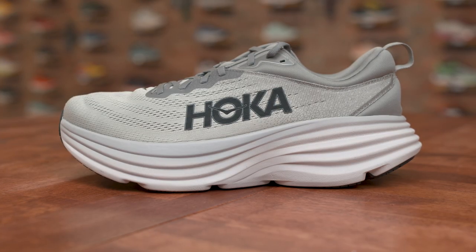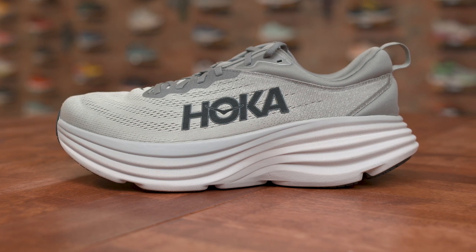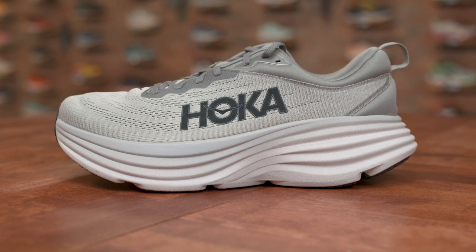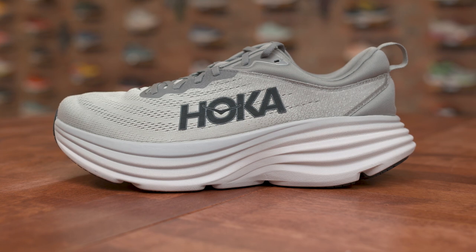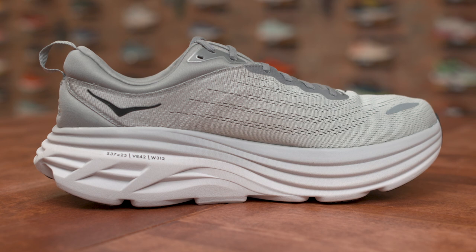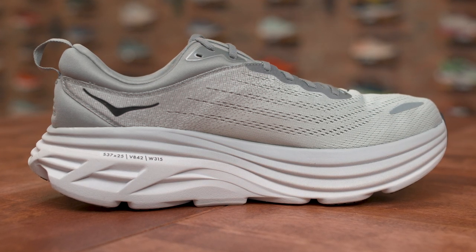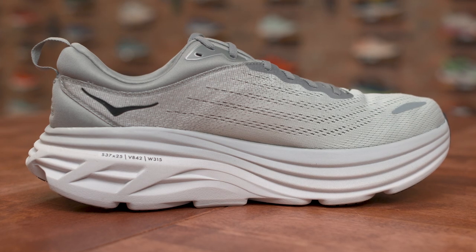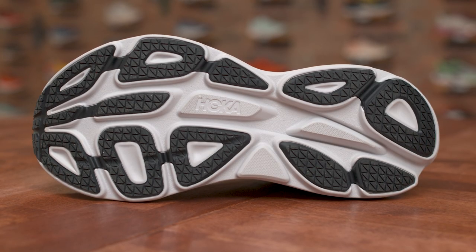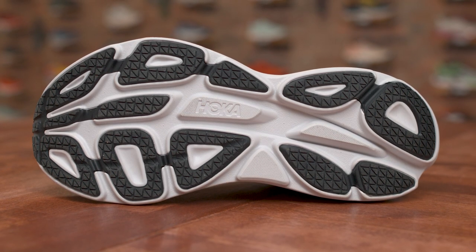This shoe still has all the same Hoka characteristics, but better. It's now softer, with extended heel geometry, a lower platform, but the same Hoka feel, same drop, same stack height. They talk about it being lighter than before, but it's not — the men's and women's are within a tenth of an ounce of each other. It feels more airy, and they added features without adding weight, which is kind of nice.